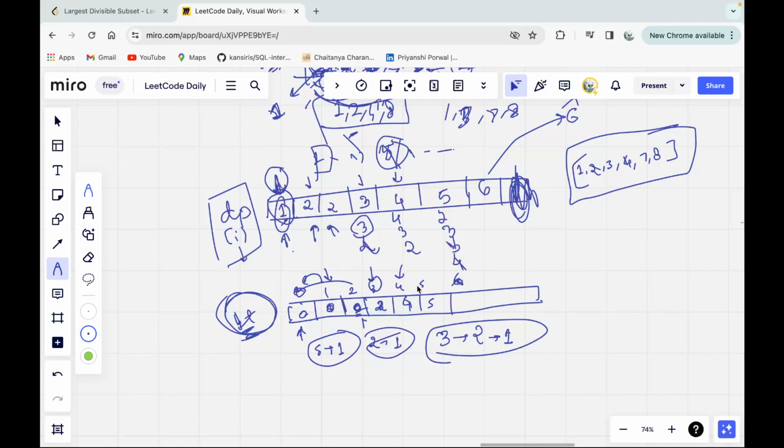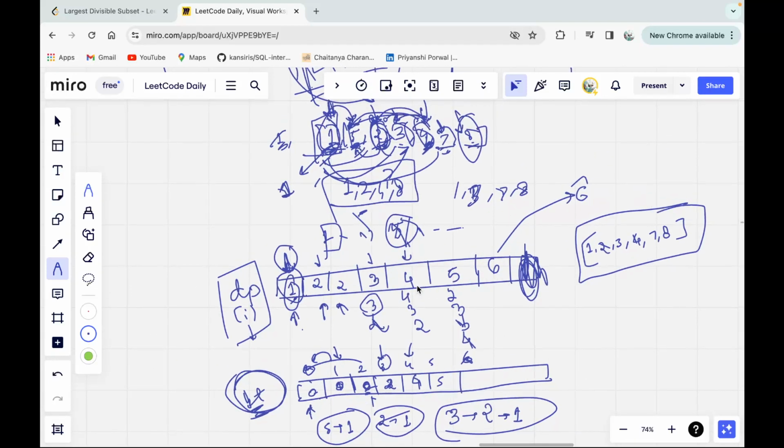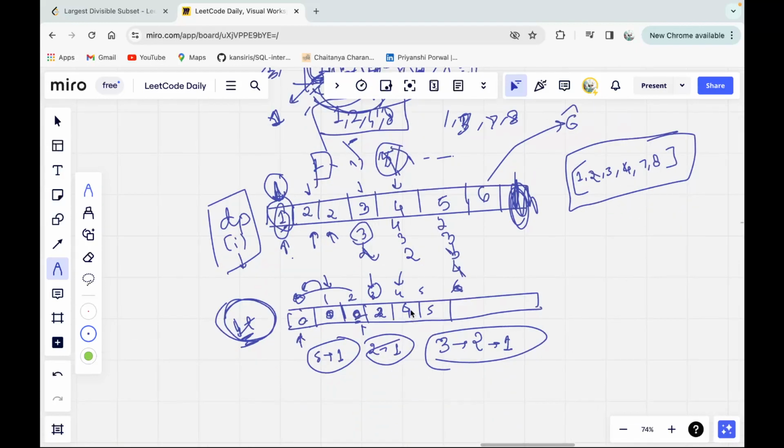Similarly, if I come to 4, what is the value here? It is 4. So I'll store the last index of the subsequence, right? Iterating here, I will check where I am appending this. I'm appending it to this index, 3 index, right? So I'll store 3 here. So what will happen now? I will get with this index. First I'll include this in my answer, so I get 4.